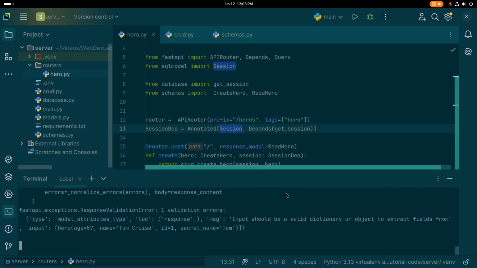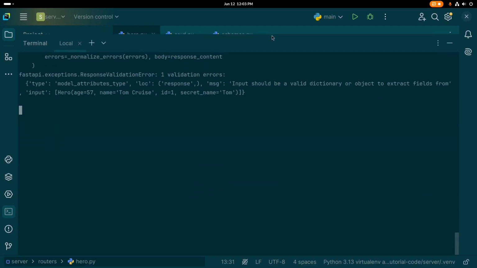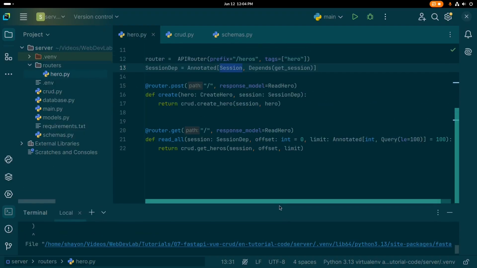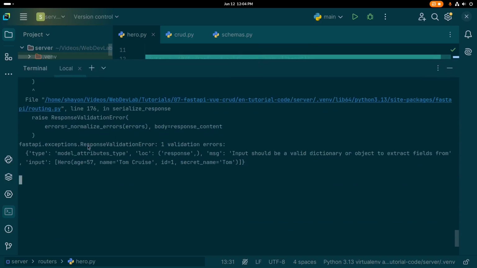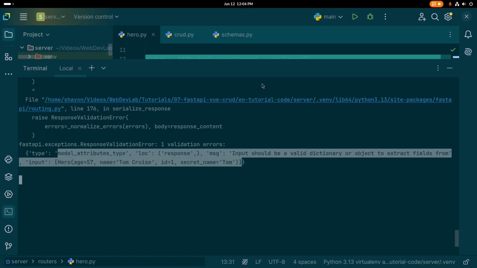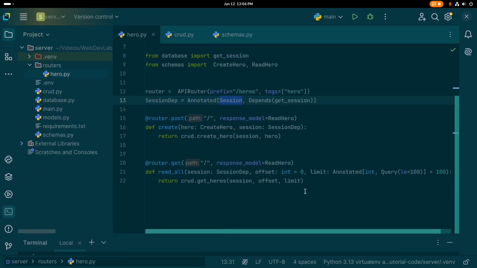What is wrong with it? Let me just make it bigger. Okay, the problem is with this response model. You see here, response validation error. It is responding with a list, but we are setting it as a dictionary.